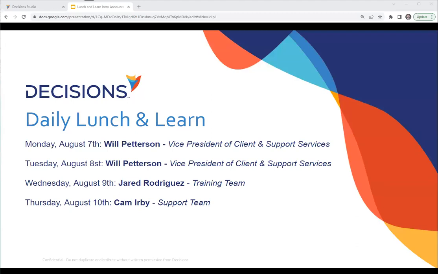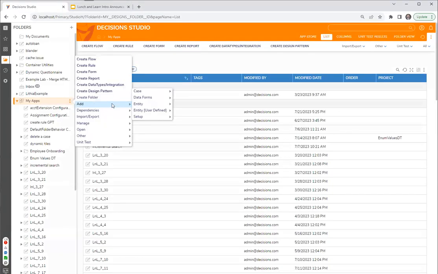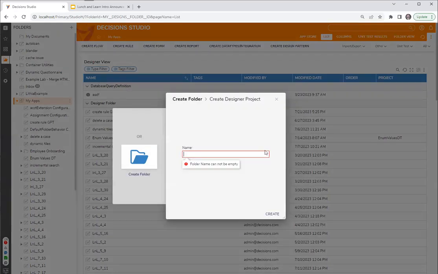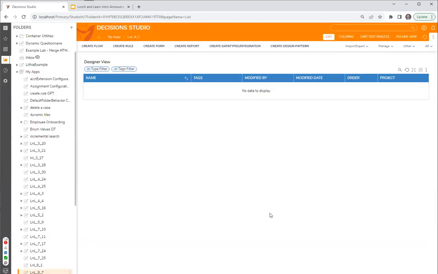Basically, I'm quite new with the decisions, so I'm not quite sure yet if there is some easy way to do it. I just found out that there is this lunch and learn, these sessions. So I just wanted to ask if within the advanced data grid, when you select the cell, is there a way to copy the data without pressing Control C or right clicking and copying, just some automated action.